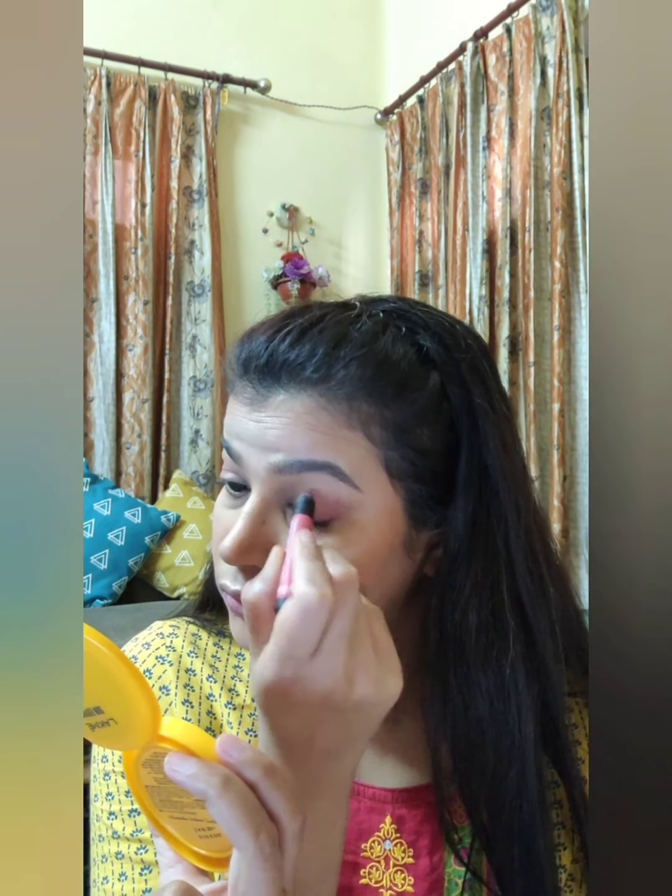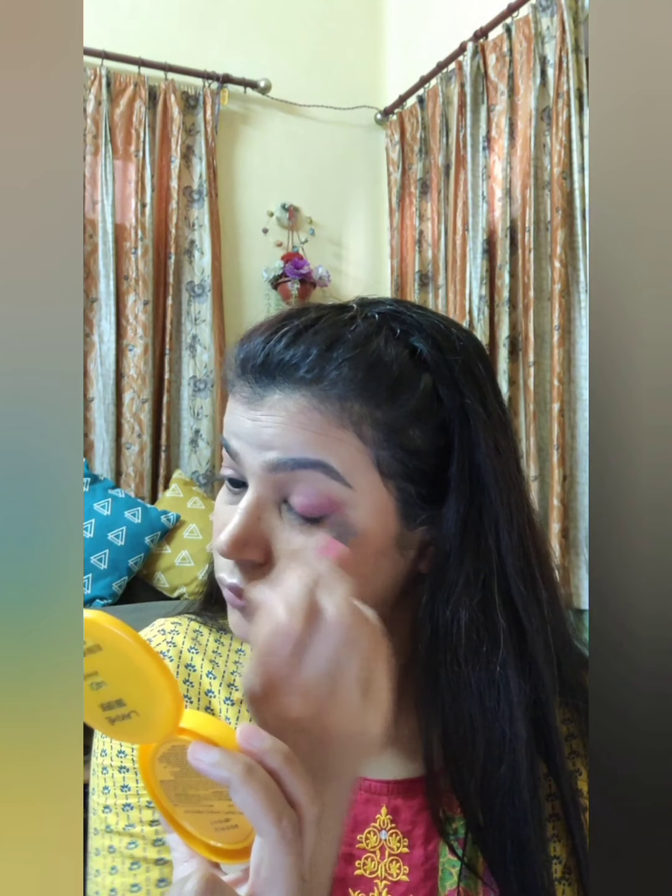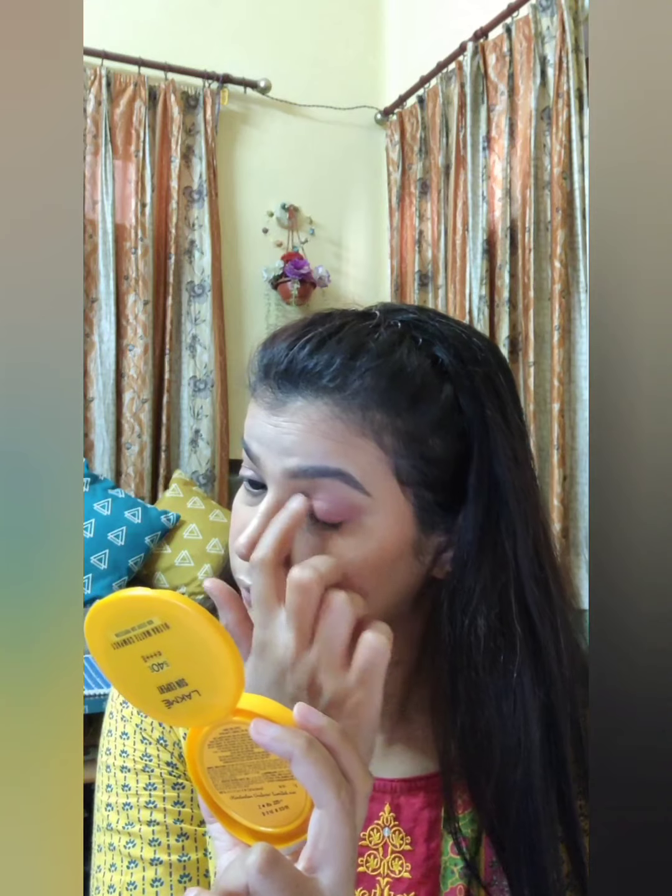I am using a trick: apply any crayon or eye color you like on your eyelids, put some on the lid, and blend it in using your fingers. It gives a flush of color with a soft glam effect. This is not anything very complex, and anyone can use this trick to give their eyes some color even without eyeshadow. I am then using a kajal pencil from NYKAA called Glamorous, shade Moon Child — this is so pigmented, you get full pigment in just one stroke.